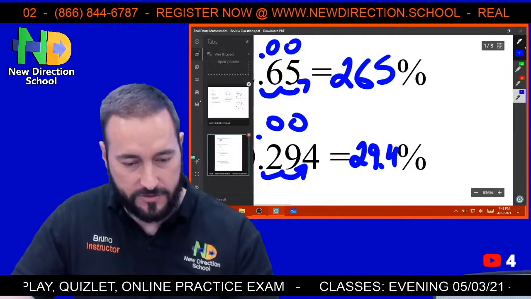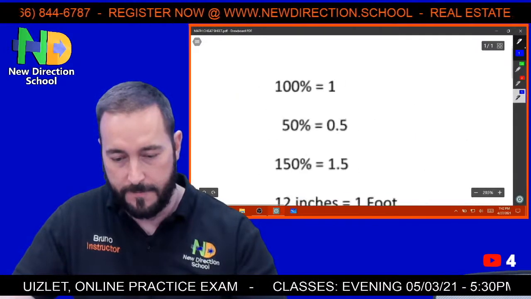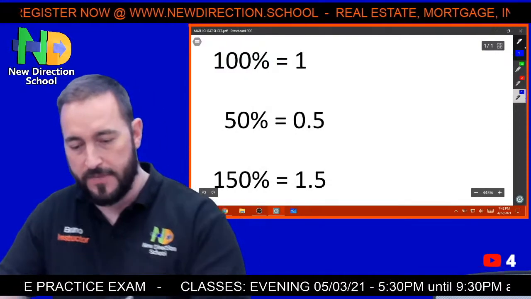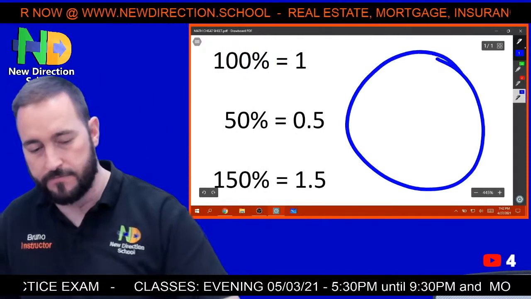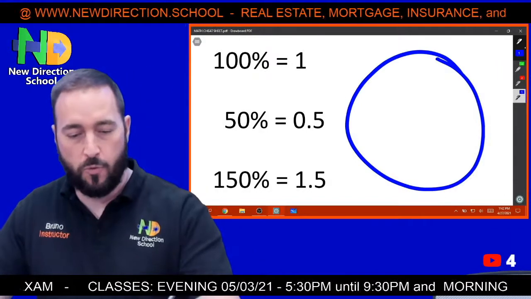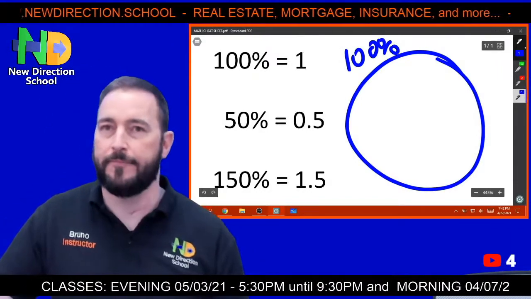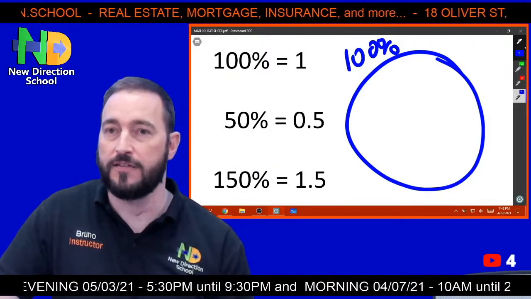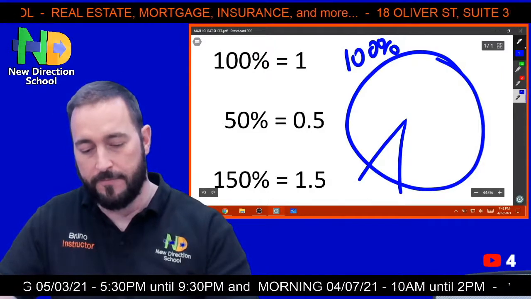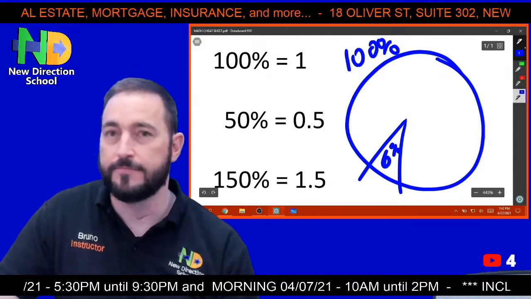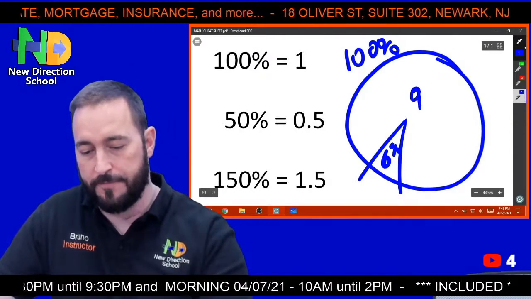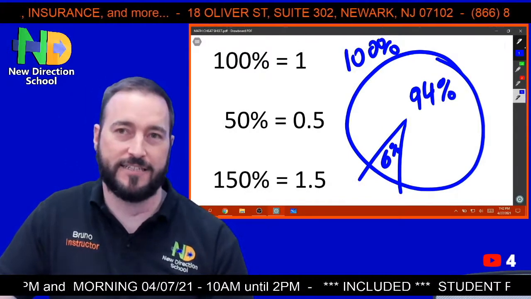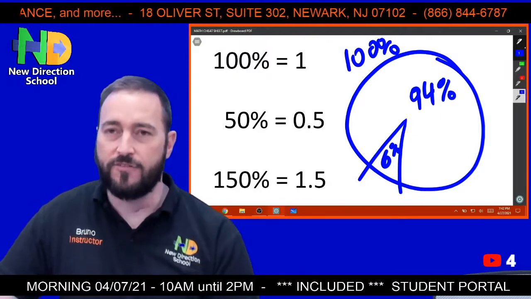And this is where I'm going to bring you back to the cheat sheet. And it says that 100% equals 1. 1 what? 1 whole unit. So if I put a circle here, this represents 100%, a whole pie. Let's think about pizza right now for those of you that might be hungry. It's a whole pie, right? 100%. You take a slice off that pie, let's say 6%, how much is left? 94, right? 94% is how much is left after you take your 6% commission as an example. 94% is left. So everything is based on a whole.